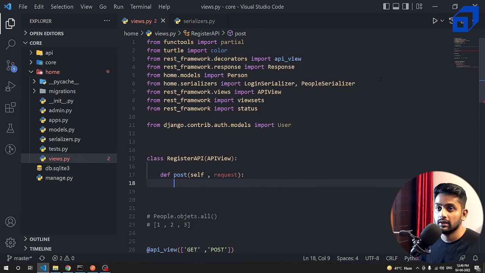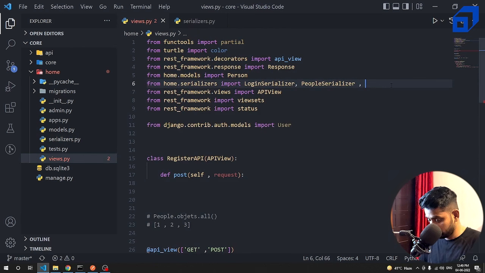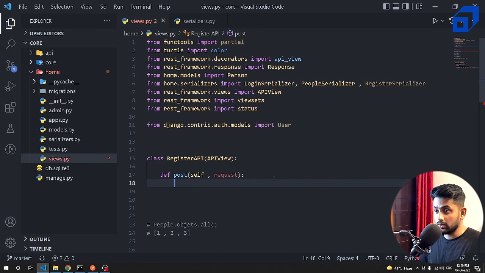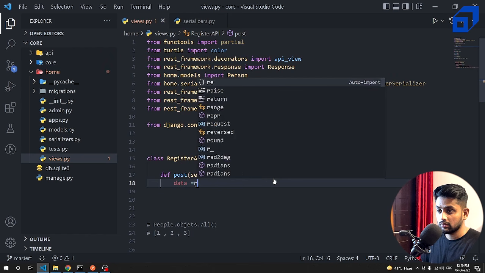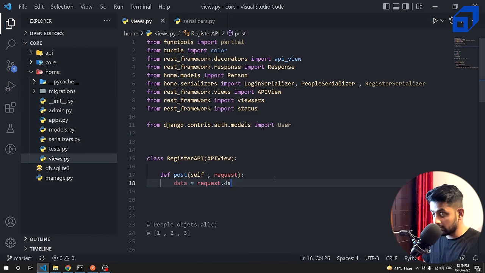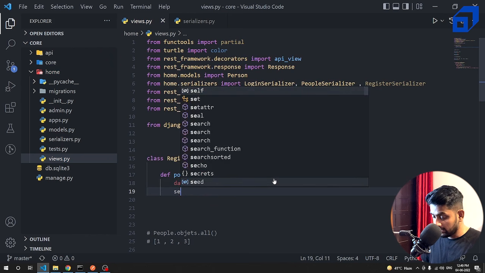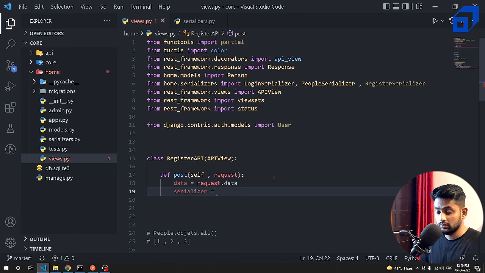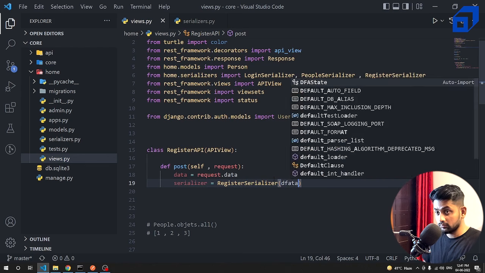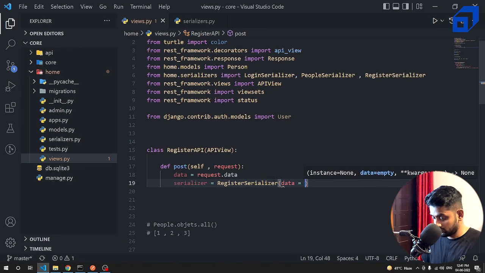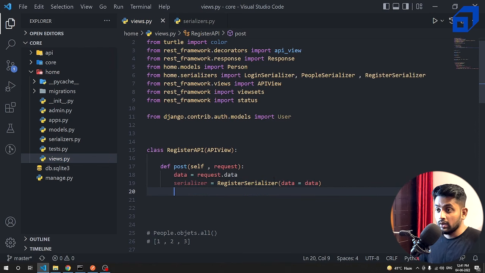Let's import the serializer also. Let's check data is equal to request.data, and serializer is equal to the register serializer.